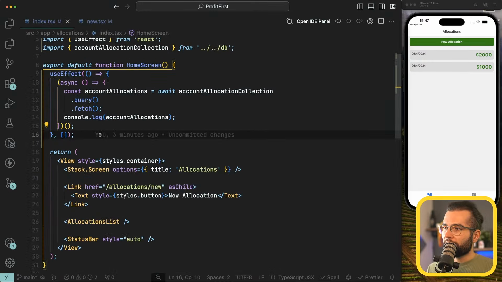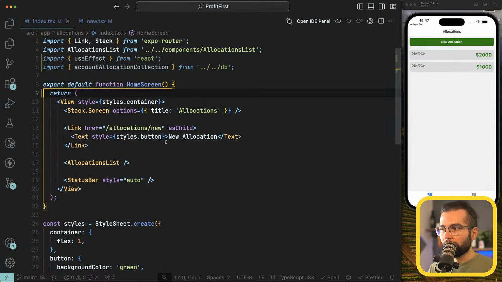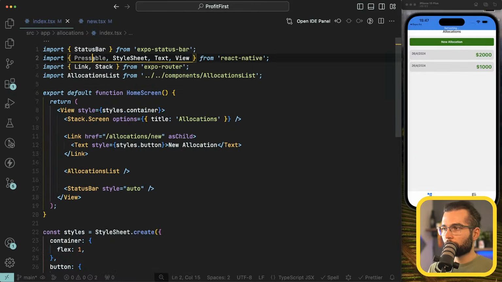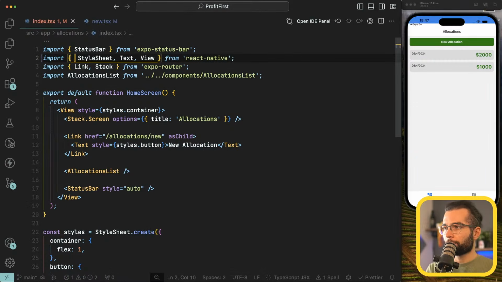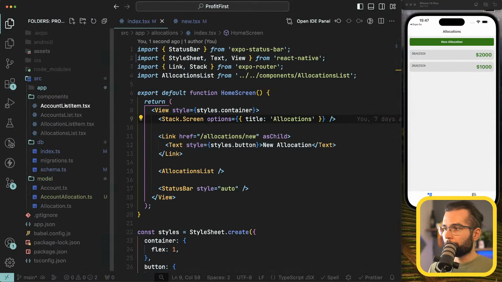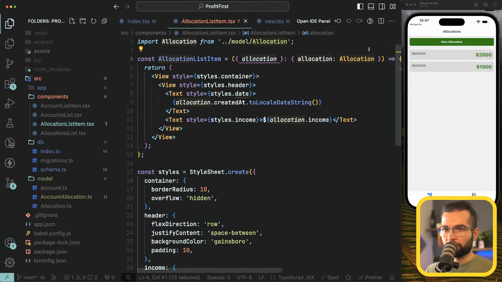Now let's go back, and we no longer need to do this on the home screen. We don't have to fetch it manually because we are going to fetch it on the account list item, right? Not the allocation list item. This is an allocation inside the list.